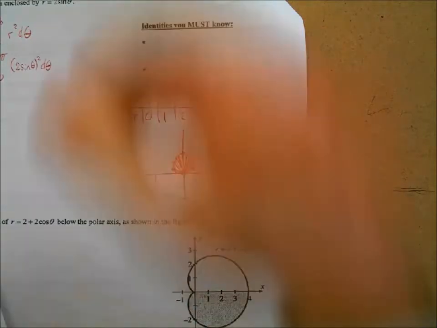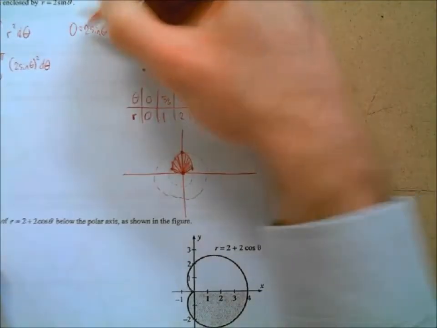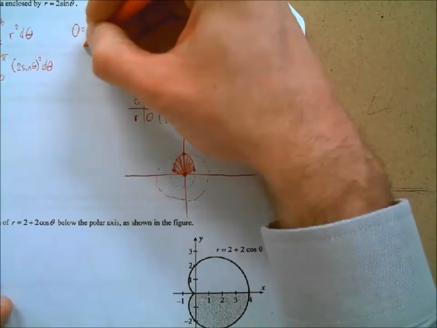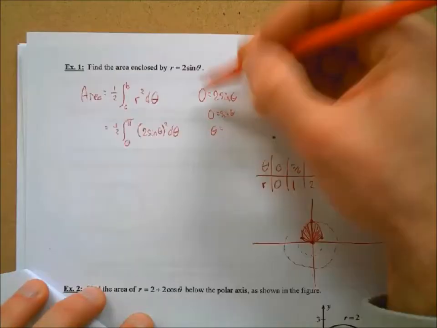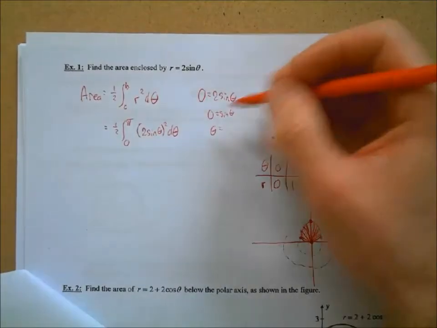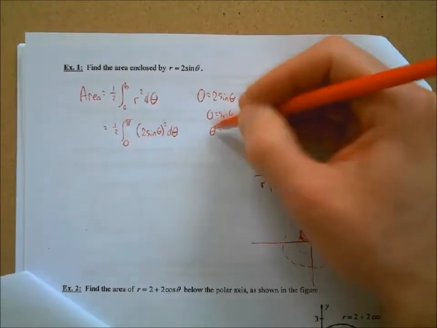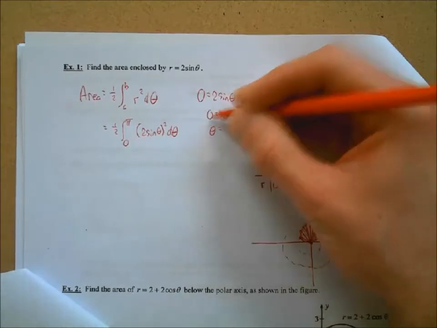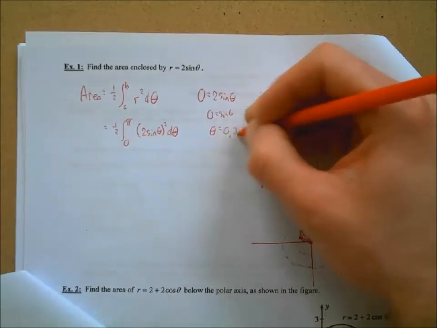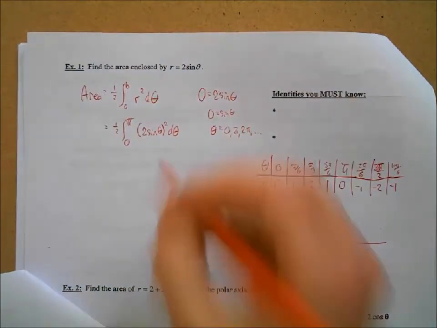You can also see this if we set 0 equal to 2 sine of theta, right? So if we make our radius 0 here and we solve, we get 0 equals the sine of theta. Again, we set r equal to 0 to create our graph. It starts and stops at the pole there. We get the zeros, and when does sine of theta equal 0? It's at 0, pi, and 2 pi, and so on and so forth. But there's your 0 and pi as well. Okay? So our limits of integration.